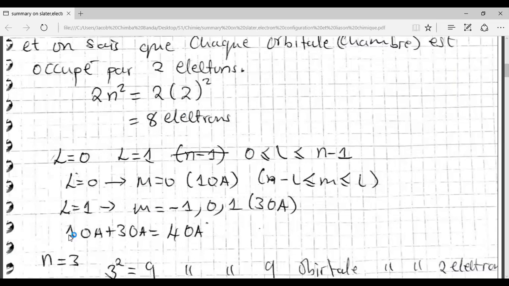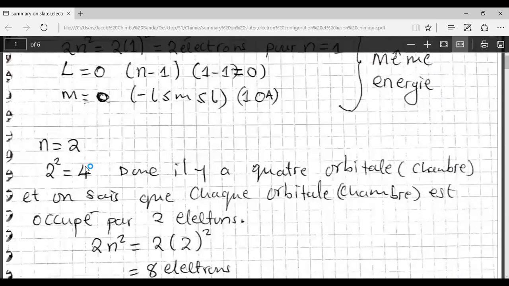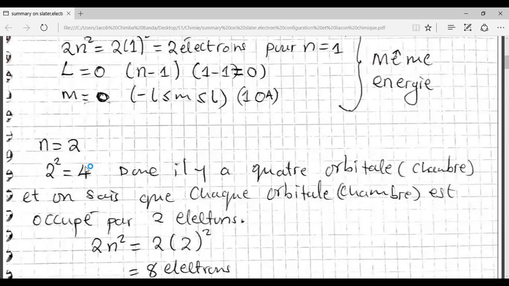So when you add this orbital, there's 1 orbital plus 3 orbitals, it will give us 4 orbitals, which is the same as what you calculated here. You have seen. So this is the formula, the simplest formula. If you don't want to go into the pain of writing the M is equal to 0, you can just use this formula. You know the orbital and you know how many electrons should be in that room or in that orbital.